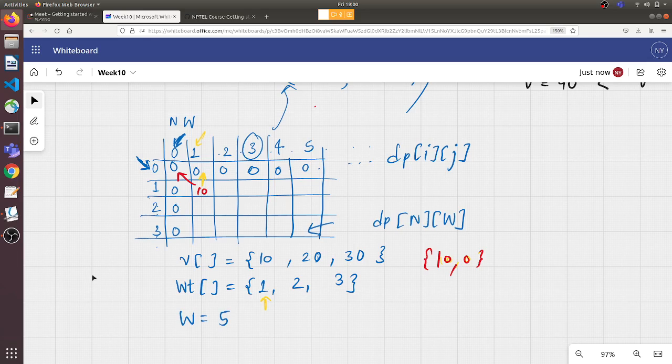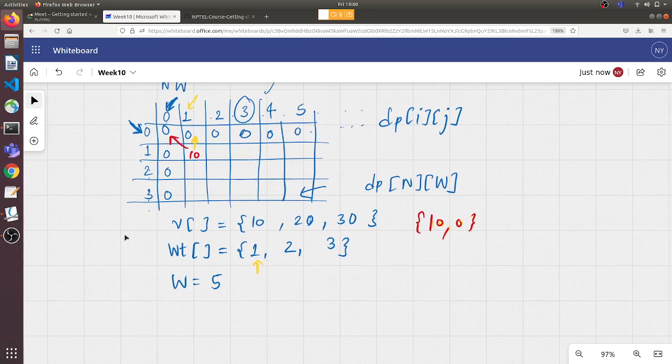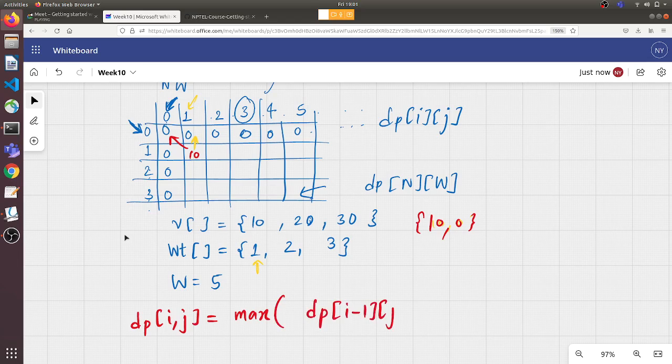So let me just write that here. What's the value for every cell? dp i, j is equal to max of dp i minus 1, j comma dp of i minus 1, j minus wi, plus vi.